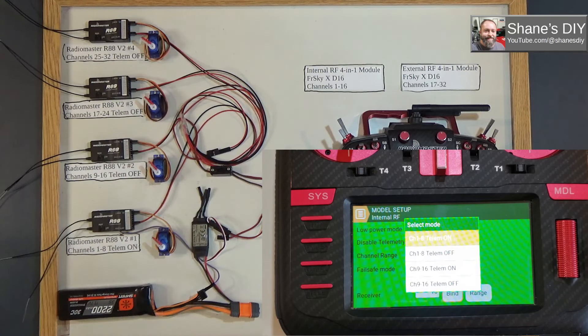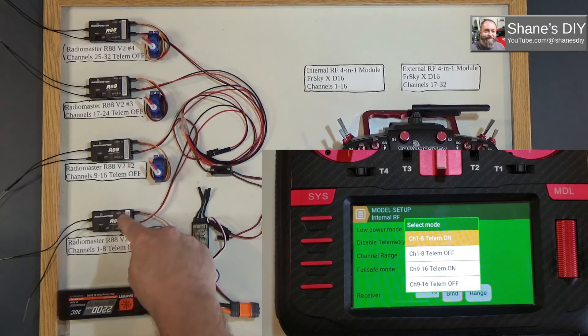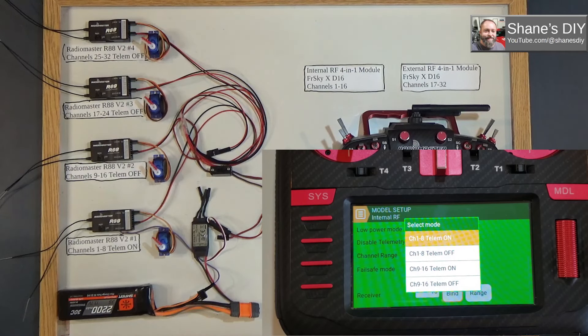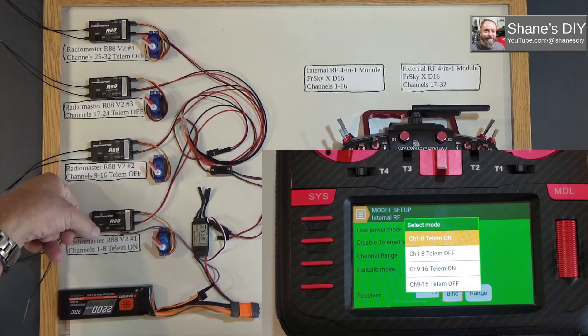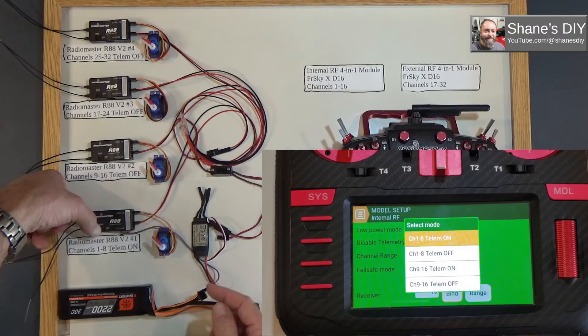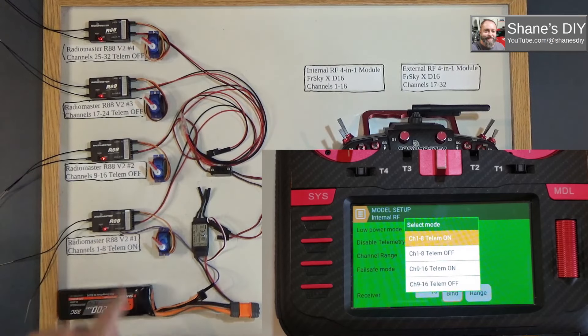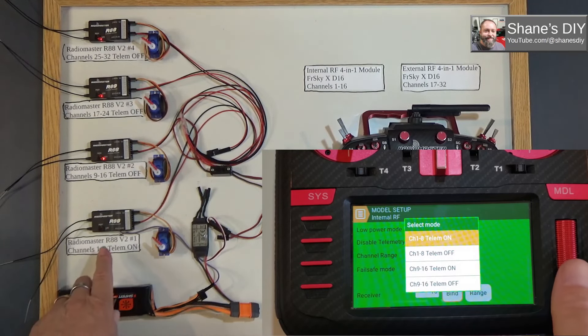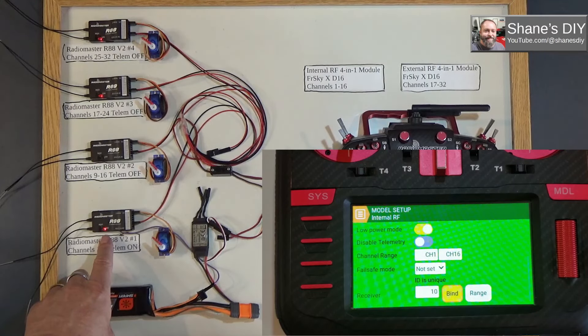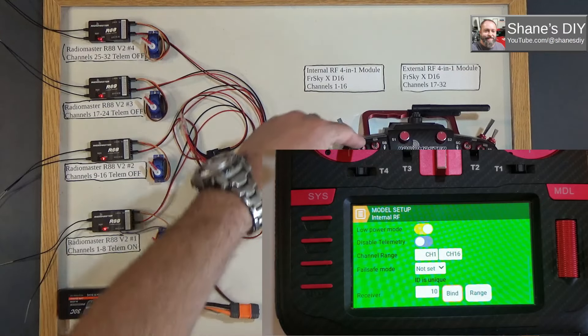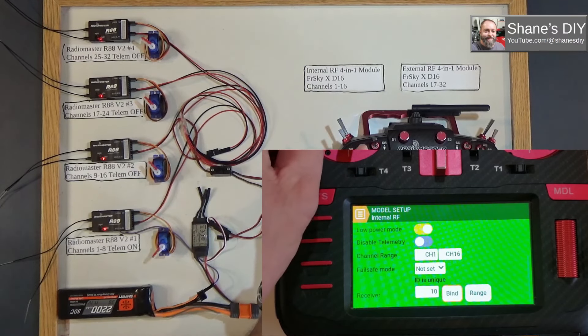I'll have it on with number one here. First receiver is channel 1 to 8, telemetry on. Then you want to do the bind procedure. I'm going to hold the button down. These other ones are going to connect, it doesn't really matter. I'm holding the button down, I'm going to power them up. So I just put that one into bind mode. And when it blinks twice, that's when you want to hit bind. When it got to the D16, now it's blinking quick and it'll establish a bind. Now you can see I'm linked up to that one. I can flip my switch. So I'm re-bound to that.